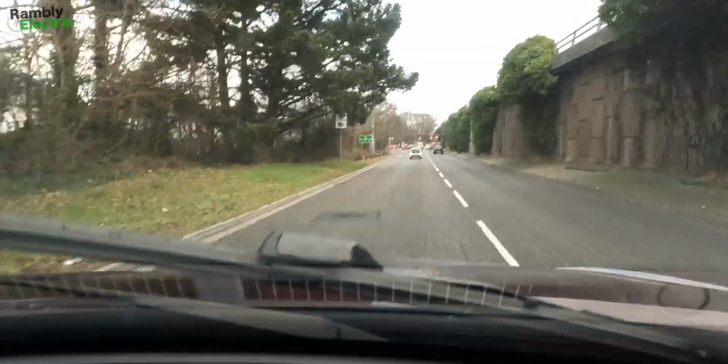Now, she said, apparently it's like scone and scone. So, you know, whatever floats your boat. I'm going to stick with my pronunciation, but you could call it whatever you like. It doesn't matter. So there's a Juke behind me, and there's now a Qashqai in front. And they're all petrol cars, and they're all horrible.